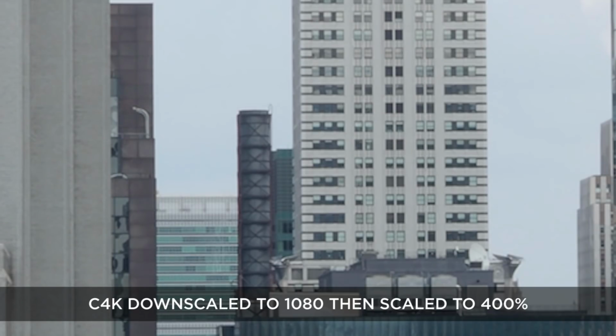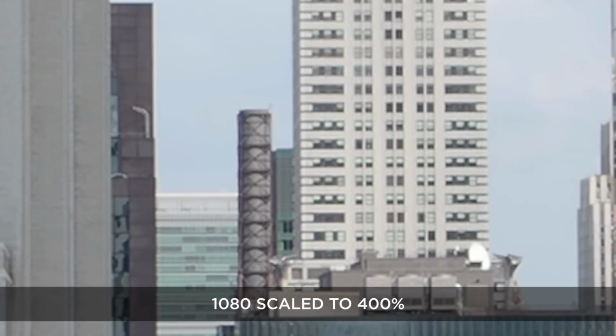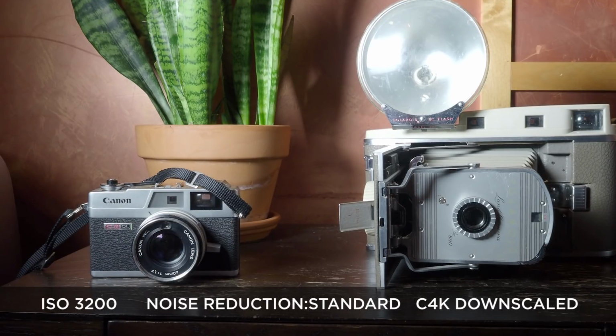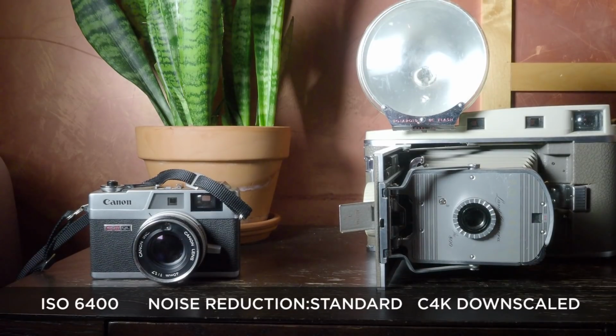The problem is with the 1080, which is really soft. For some reason, the 4K is super sharp. The 1080 looks kind of crappy, and I'm not sure why that is and how they're downsampling it. In terms of the low light performance, you're probably going to get a pretty usable video image up to 1600 ISO. Yeah, maybe 3200 depending on your use, but it gets pretty noisy over that.